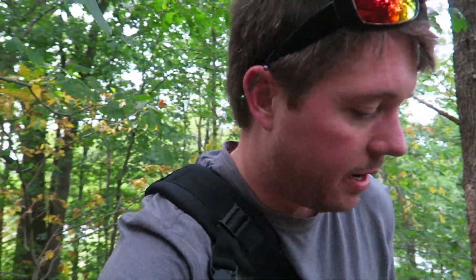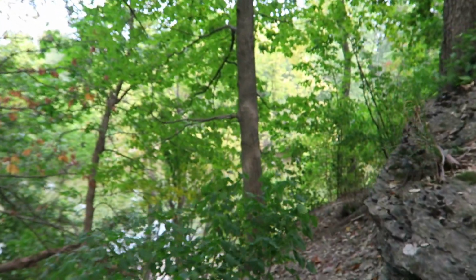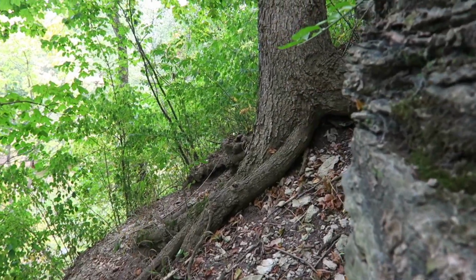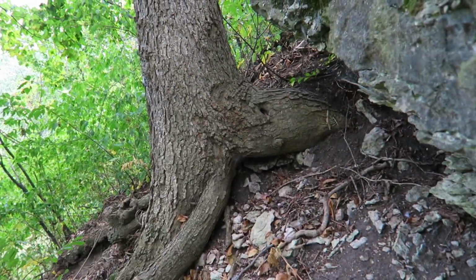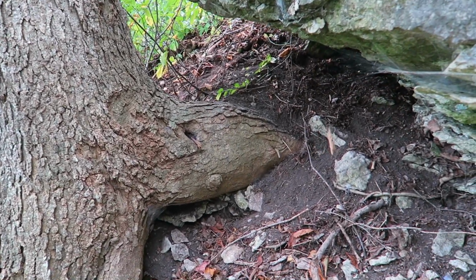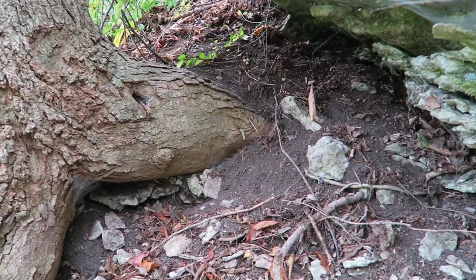Such a small distance that I covered today. This is actually one of the rougher trails that I've been on in a while, and it's going to be nothing compared to what's coming up in the next few weeks, but it's definitely great training. We'll say that much. All right, let's take this narrow little passage around. Oh, I think I might have hit a dead end. It's a little too steep.